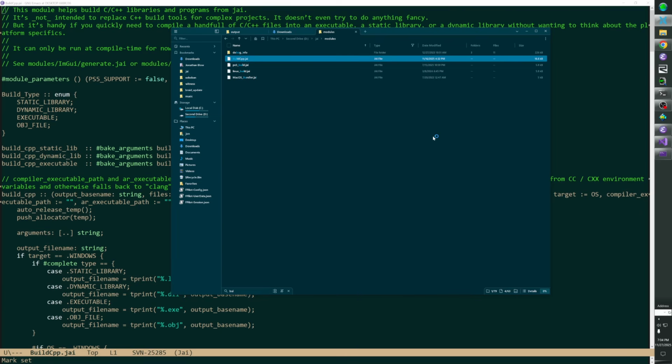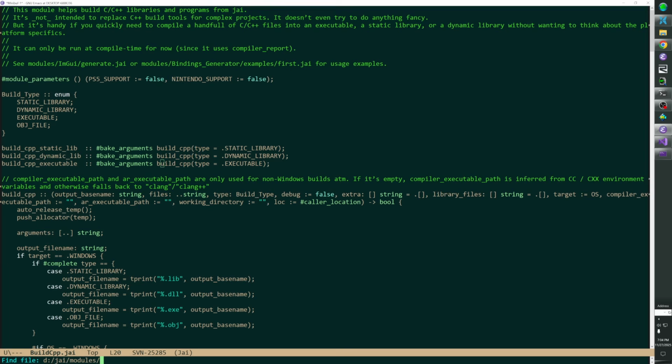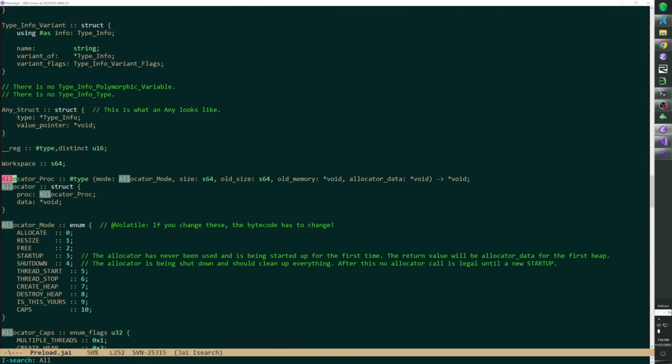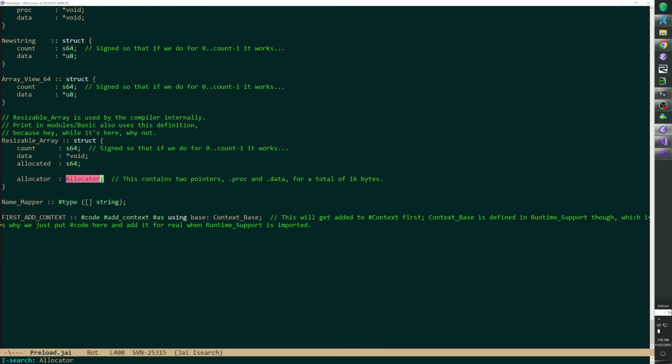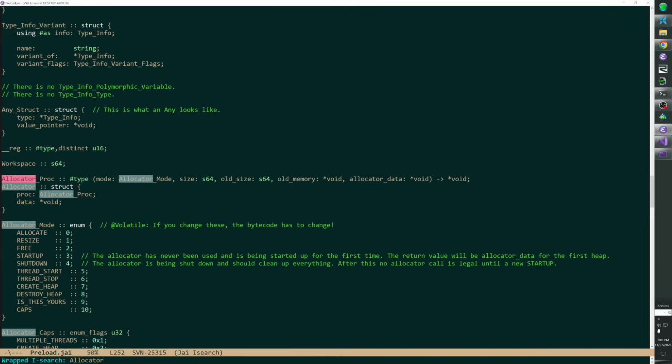Initially, I was scared that this would be slow, but the hash table is kind of fast. What do you think of this kind of solution? What do we call it? Allocator mode.